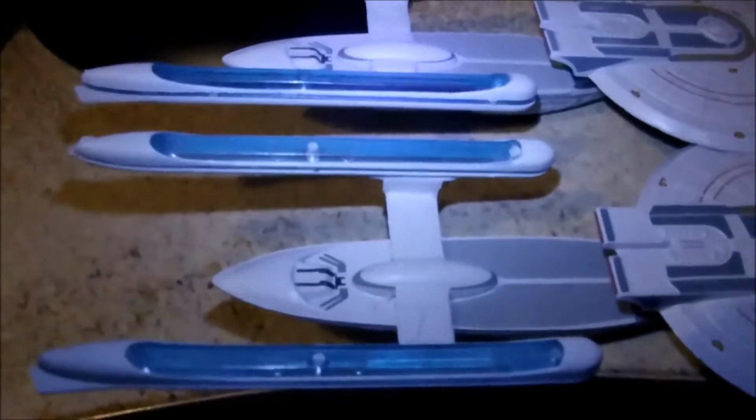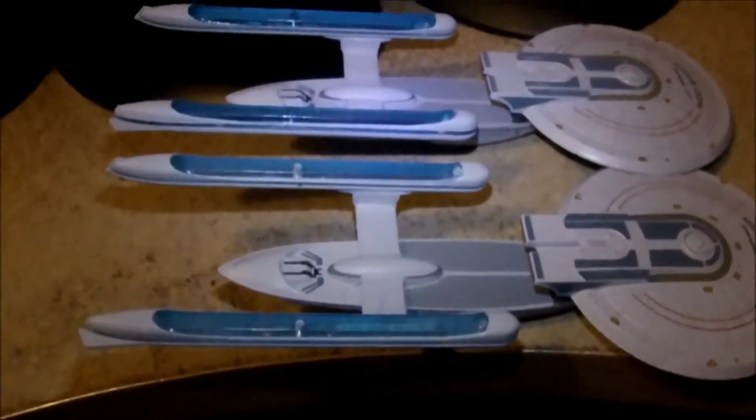Right. So one of the most striking differences is the colour of the nacelle glows. On this one, it's rather pale, but it's a lot darker on that one. Can't quite see it in that light, but trust me, this one has paler nacelles. This one, not so much.